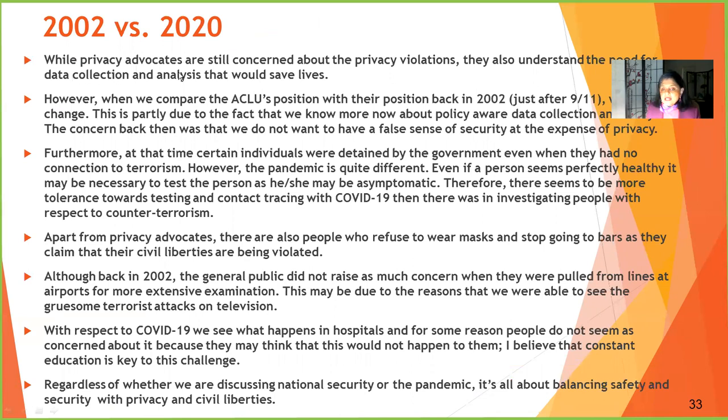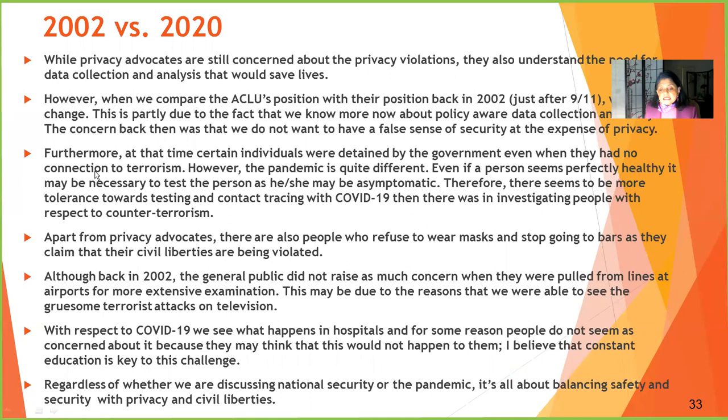While privacy advocates are still concerned about privacy violations, they also understand the need for data collection and sharing, right? However, when we compare the ACLU's position with their position back in 2002, just after 9/11, it has changed. I believe it has changed. I think it's partly due to the fact, as I said, we know much more about policy-aware data collection, sharing, and so on. Whereas back then they said, we don't want to just keep collecting, and it could be a false sense of security. So now we know a lot more.